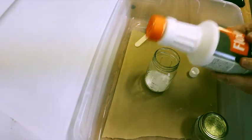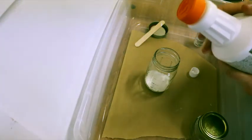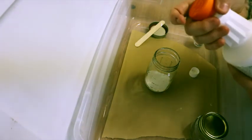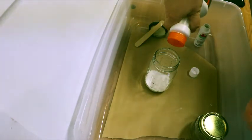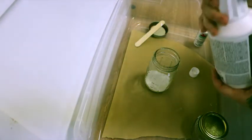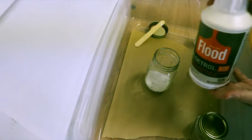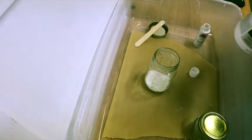So in using this and reading about it and what you do and whatnot, I want to go to the dollar store or something, get a cheap pair of stockings and put a rubber band around this to strain this before I use it. But I don't have that right now. This is my first pour out of this bottle. I'm just going to hope I don't get those issues, but if I do, I know where they came from.